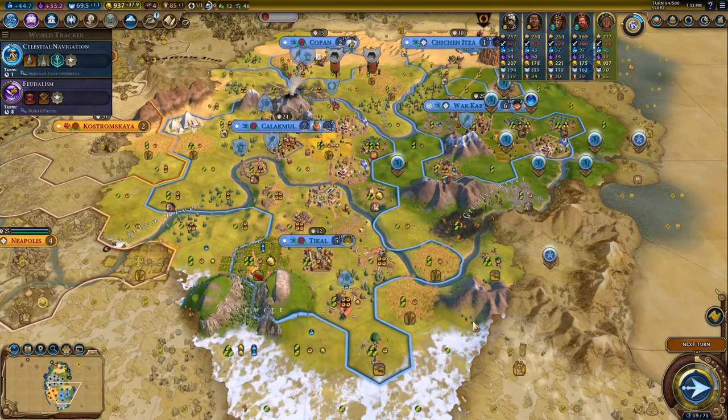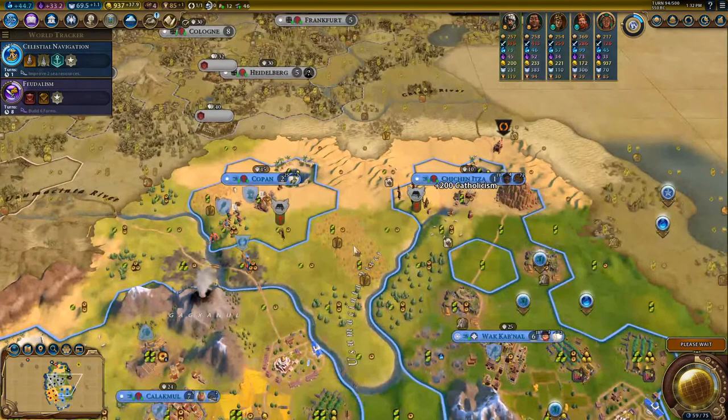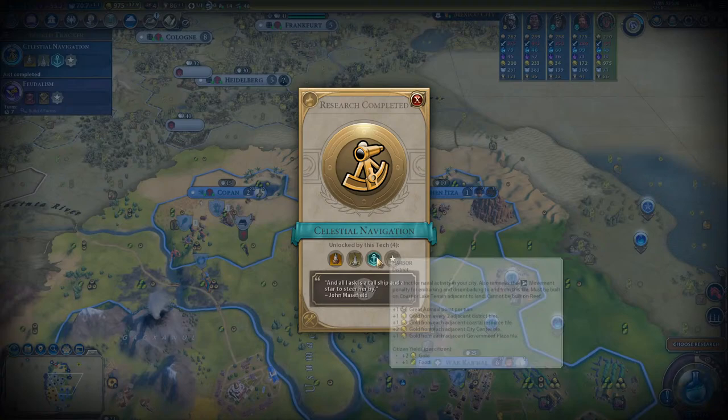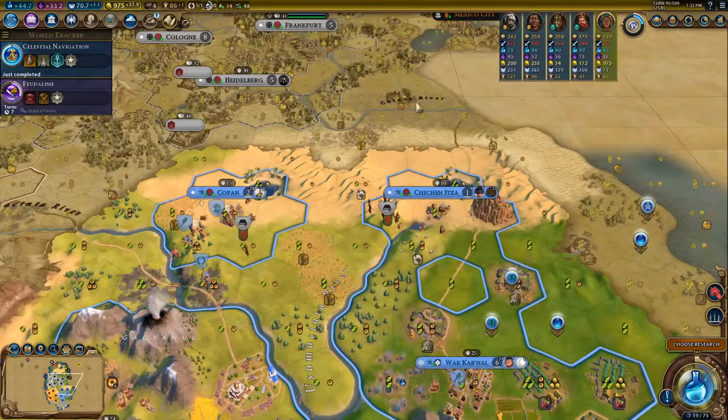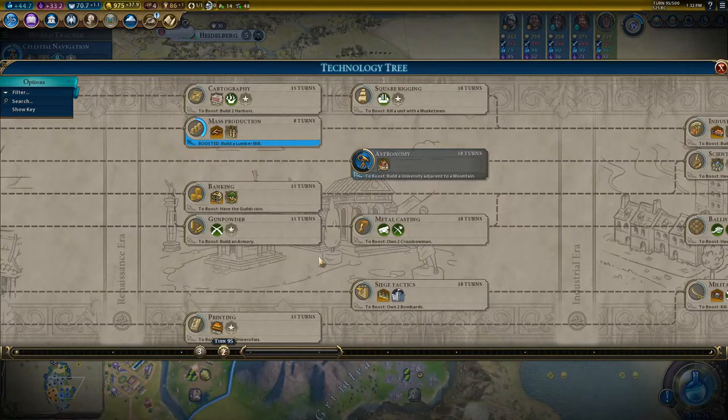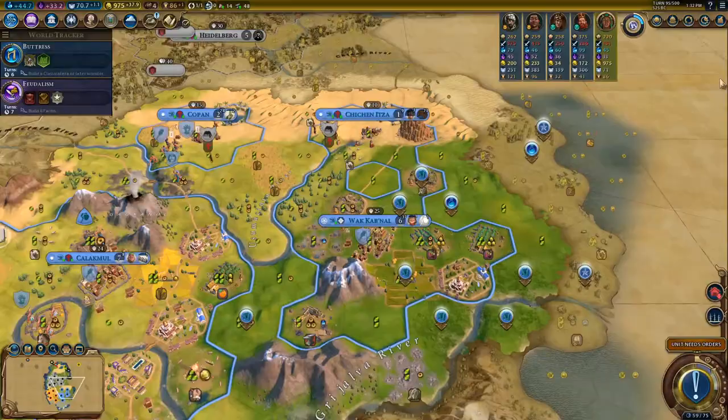He's doing 97 science per turn. How are you doing so much science? Fucking Germans. And all I ask is a tall ship and a star to steer her by. Okay, it's a tall ship and something to steer her by, huh? Open technology. Love industrialization.